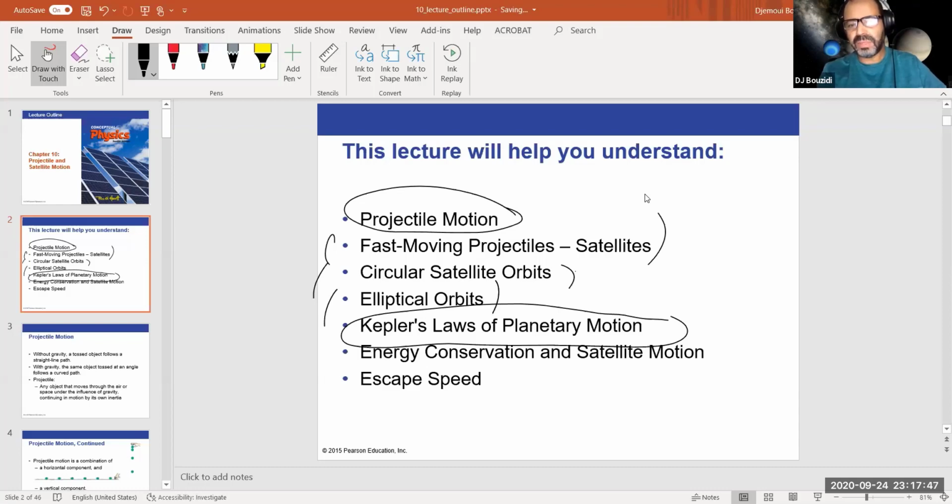Then elliptical paths is exactly what we're talking about in here for the planets. And we talk about the conservation of energy. It turns out to play a major role in determining what kind of path a satellite will take. Okay, it's the total energy. So if the kinetic energy is higher than the potential energy, in this case, the object can escape gravity. When it's closer to the sun, it has a very high kinetic energy. It's moving super fast, and it's very low potential energy because it's close.